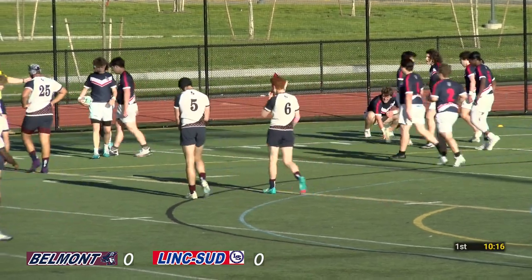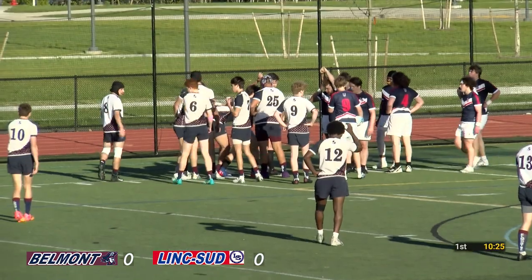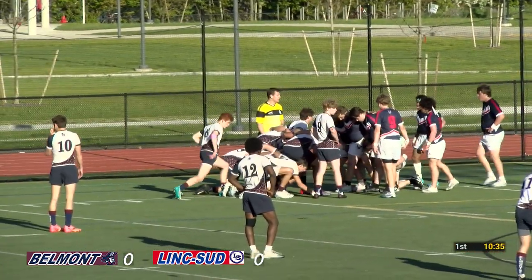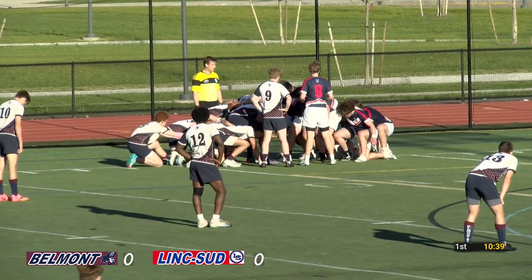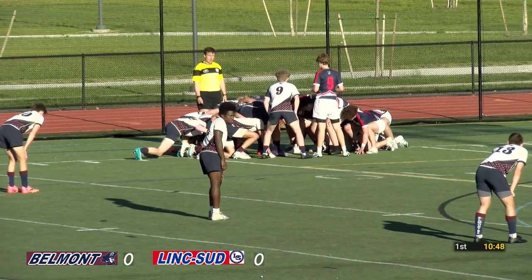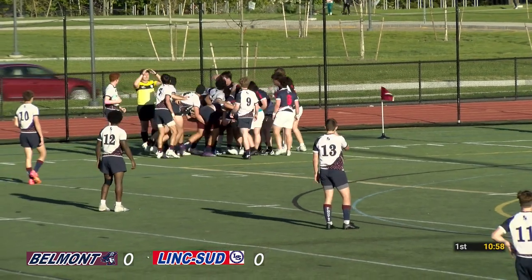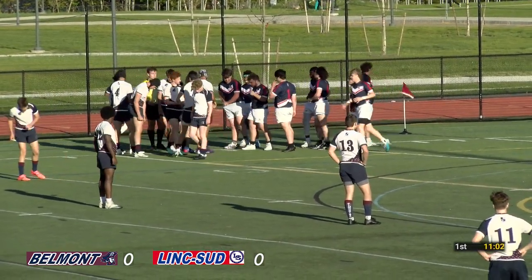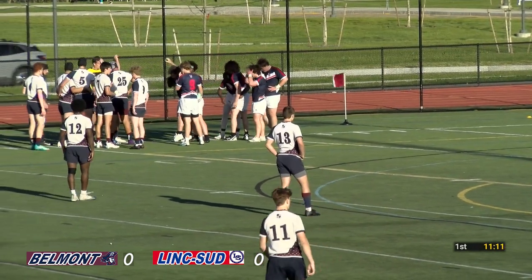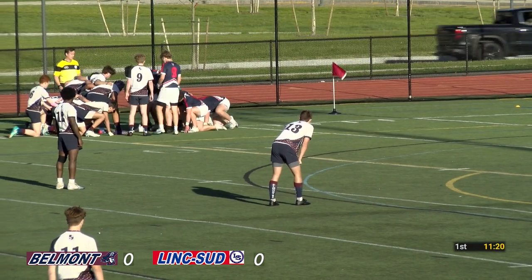A lot of bobbled opportunities here. They looked like they had an overlap going if they could have made that pass. It's practice, practice, practice, and it all comes together. Still deep inside Lincoln Sudbury's half — they really haven't been able to get out of their half so far. All this pressure in the first ten minutes is surely going to lead to something for Belmont. It's a Warriors scrum. Belmont with a big push. The referee wants to see that again — the ball came directly out the channel on the same side it was put in, so we redo the scrum.